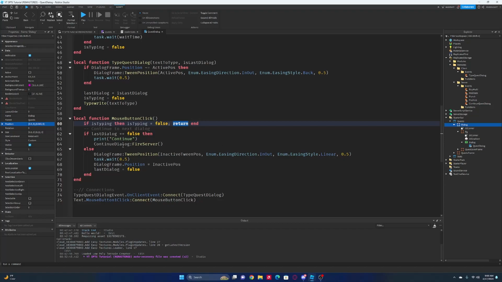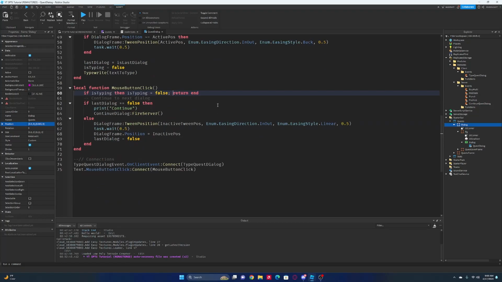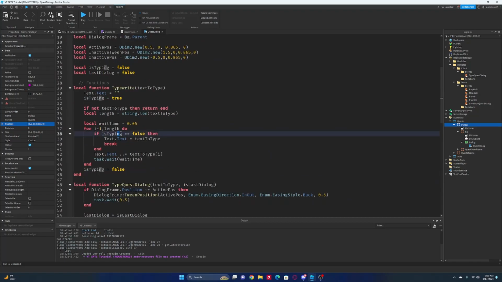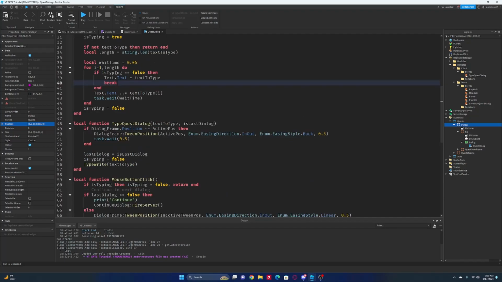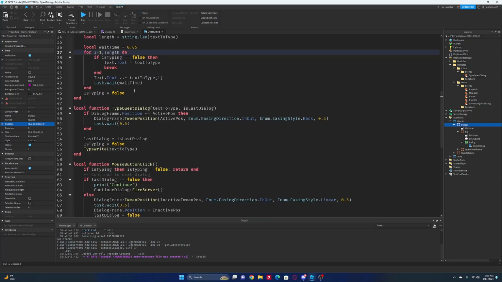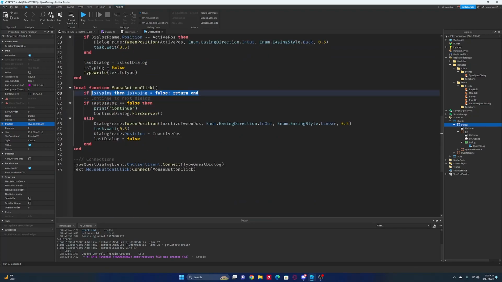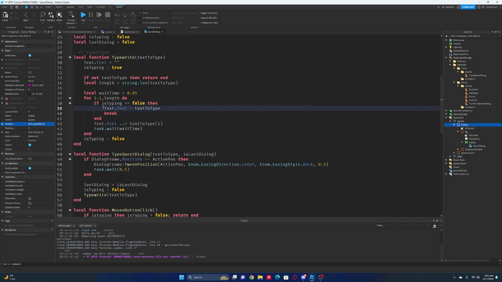So basically the thing that we are trying to do is stop the typewriting effect and just skip past it, because as we're checking here, that's what this is for, right? Normally isTyping would never be false before all of this happens, unless we set it out here by clicking on it. So essentially, you click on the thing, isTyping becomes false. Because of that, we finish typing all the text without actually typing it, so it just appears, and then we break out of the function.